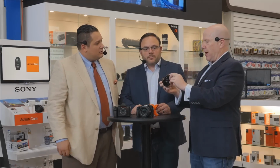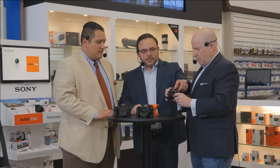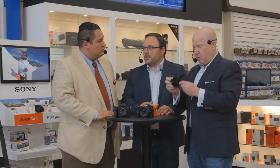That's what I was going to ask. What improvement was made to the viewfinder? Right, so this is a pop-up viewfinder too. It's a pop-up viewfinder, and you pull out the little thing to be able to focus. You have to pull it out, so it's even more impressive. It's actually the highest magnification of any camera out there, 0.78 magnification, 100% coverage.